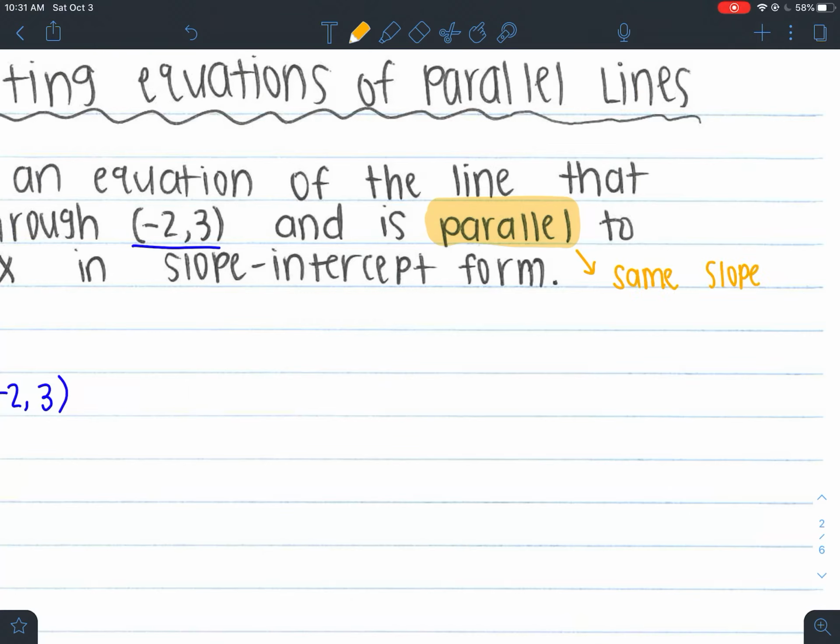Okay, now I know this seems weird because we haven't learned any other lines that don't have the same slope, but in the next lesson, it's very important that you read and ask, do I want a parallel line? Do I want a perpendicular line? What kind of slope do I need? Those are important things to point out. So if they're wanting me to create a parallel line, I know that my slope has to be the same as the slope of the other line.